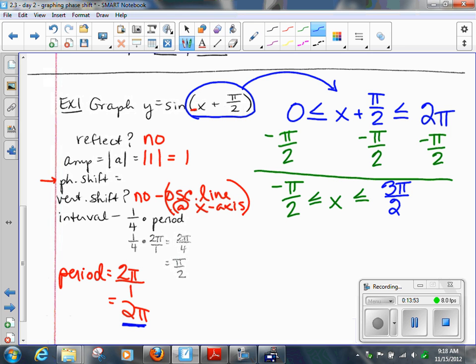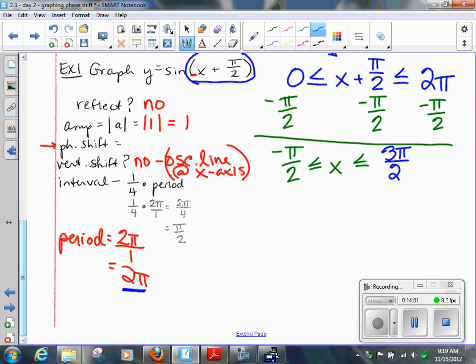Now, what does that mean? That means that my graph, my function, my curve, is going to shift which way on the x-axis? Is it going to shift to the right or to the left? How do I know? Go back. Is it going to shift to the right or to the left? It's opposite what we think. So it's going to shift left. What's our increment? Just put shift to left, okay?